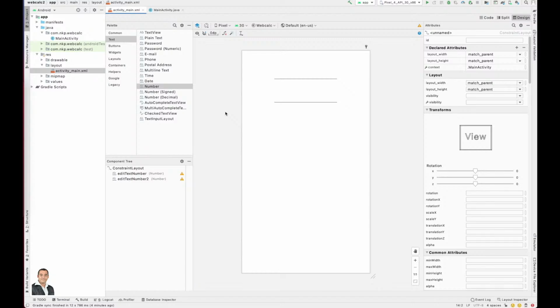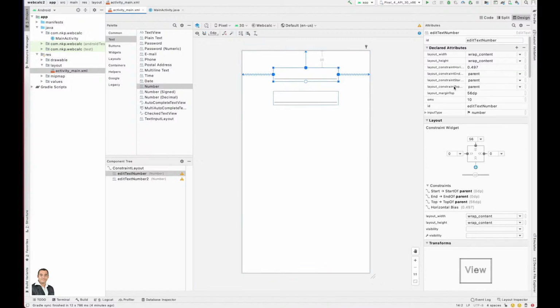Now we need to give an ID for both edit texts. You can see that the ID for both edit texts is already given in this attribute section, but I suggest you name it something of your choice so that whenever the time comes to refer to them, you can refer to them easily.